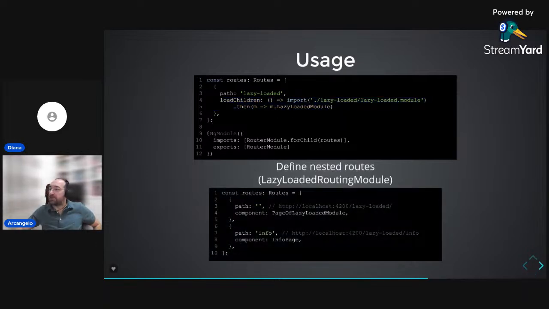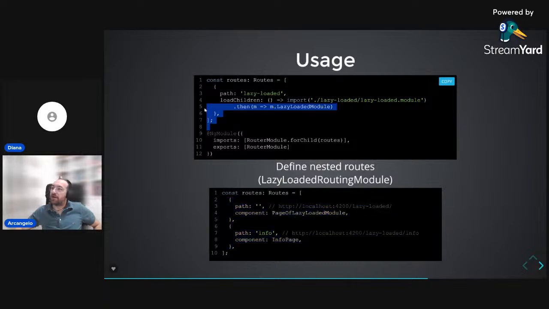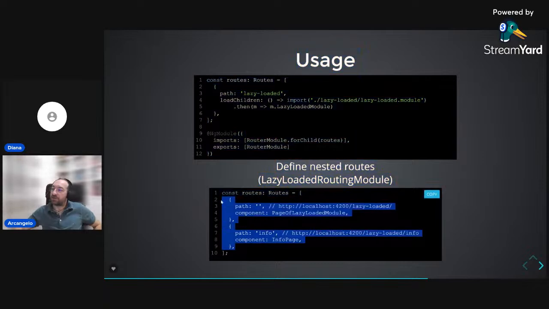And yeah, you can also define a nested routing into the lazy loading module. As we said at the beginning, you can have different levels of routings. So in this case, we are defining the main route, and then inside the lazy loading routing module here, we are defining our children.